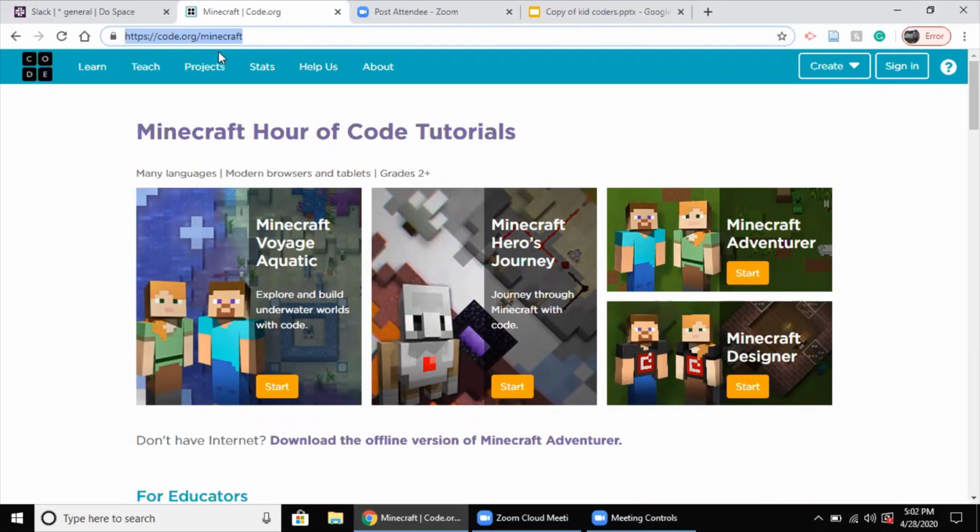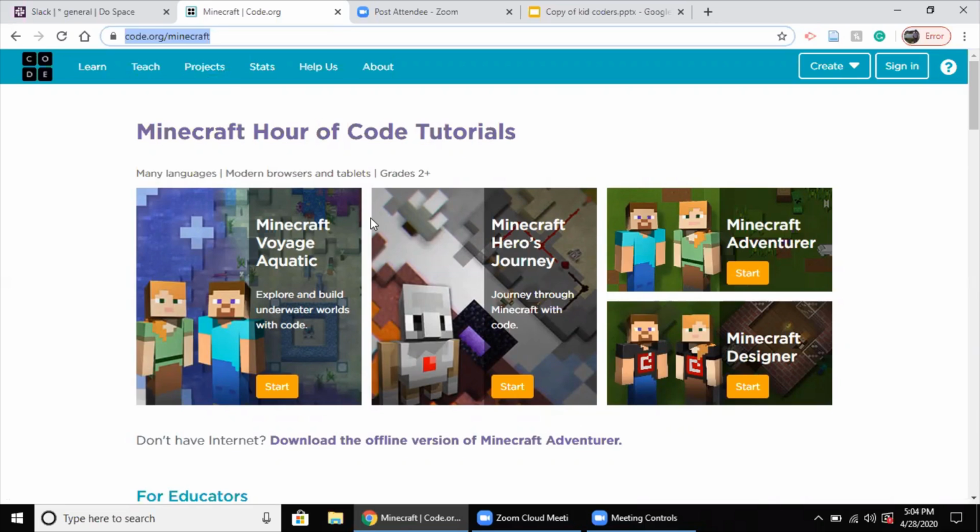It's on your screen, code.org/Minecraft. And this is also in your chat box window. So you can click on your chat box window and this link will take you to this website. So you don't have to type this on your computer browser. You can use any browser, whatever you have on your device. You can use Google Chrome, Safari, Internet Explorer, or Mozilla, and you can use this website on any of the devices you will be using. You can use it on your laptop, your desktop, your iPad, and if you are using a tablet, you can use it on your tablet too.